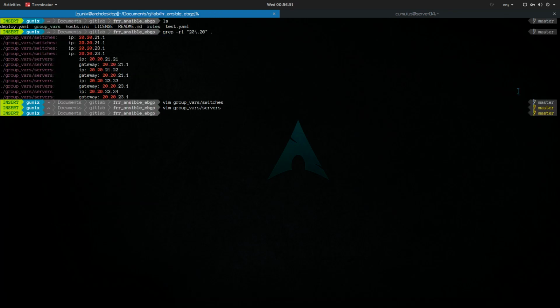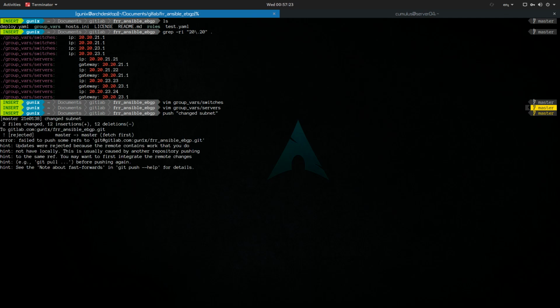As you can see, the color on the right side changed from white to yellow, meaning that this master branch was edited. Of course, if you know Git, you're probably thinking, hey, you should not work on a master branch. Well, yeah, you can do that, and you can set different test environments for each branch so that you have your own test environment, for example, if there are multiple people working on the project. So now I'm going to do my magic and just push the code. I'm going to push it with the message change subnet. And this is going to push the code.